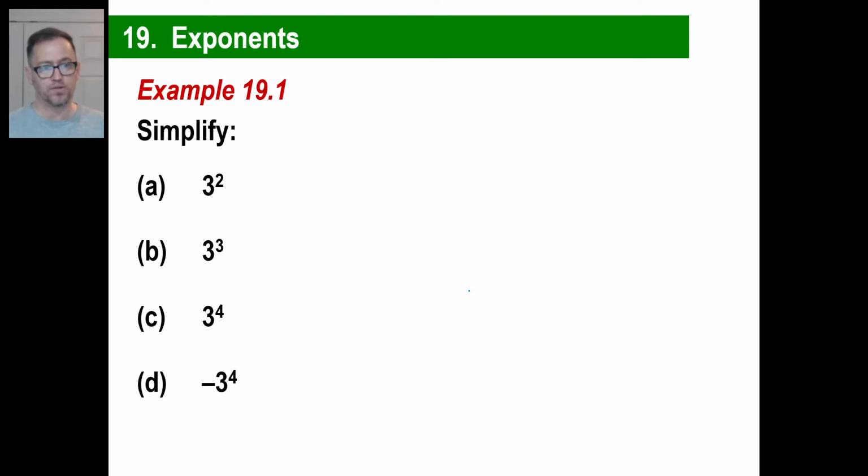Okay, all right. Well, let's do a couple of these. Simplify is the direction you're going to see in your book. 3 to the second power means 3 times 3. In other words, 3 is a factor twice, which will give you 3 times 3, as we all know, is 33. No, don't write that. It's 9. Okay. 3 to the third power means this. 3 times 3 times 3 is 27.